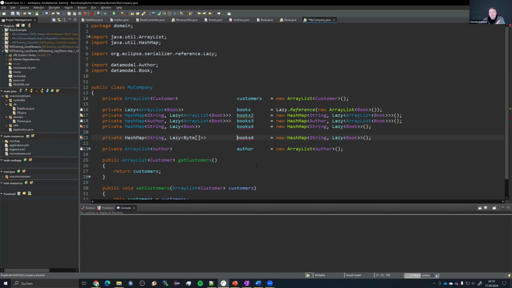But let me come back to the philosophy of EclipseStore. You always have to keep in mind it's an in-memory database. As long as you have enough RAM, it's okay. You can put everything within EclipseStore with no issues, I would say. But the question is if you really need all that data within the RAM.